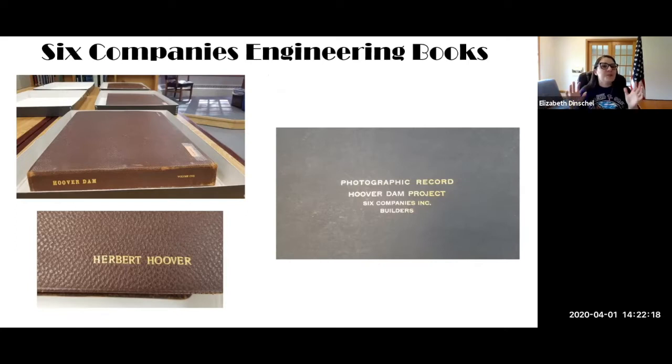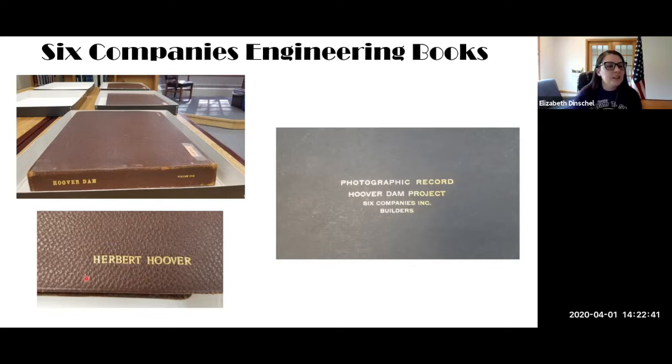So engineers do this really cool thing when they're building stuff. They keep a record of how things are being built, and they're called engineering notebooks. After the building of the dam, some of these engineering notebooks and photographic books were gifted to President Herbert Hoover. We have them in our archives, and this is what they look like. See, it's inscribed to Herbert Hoover here.